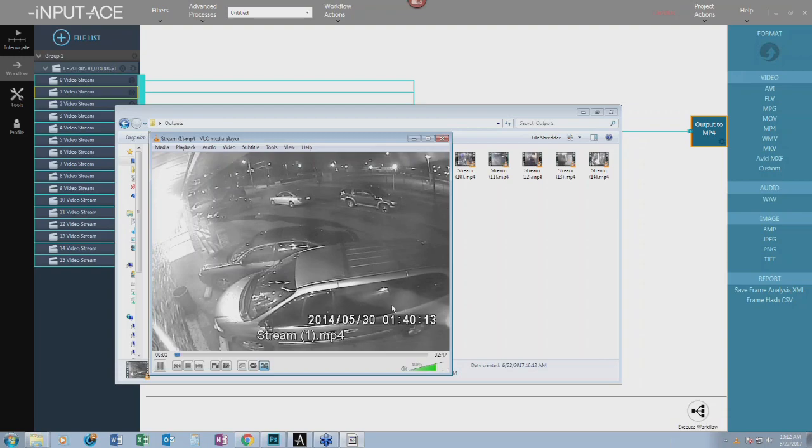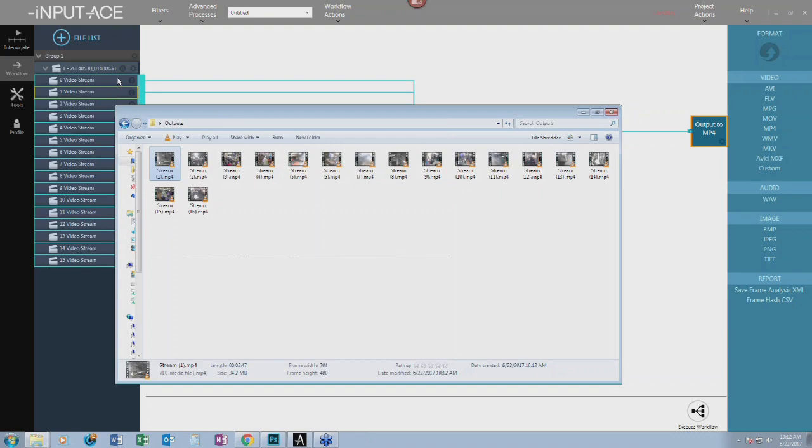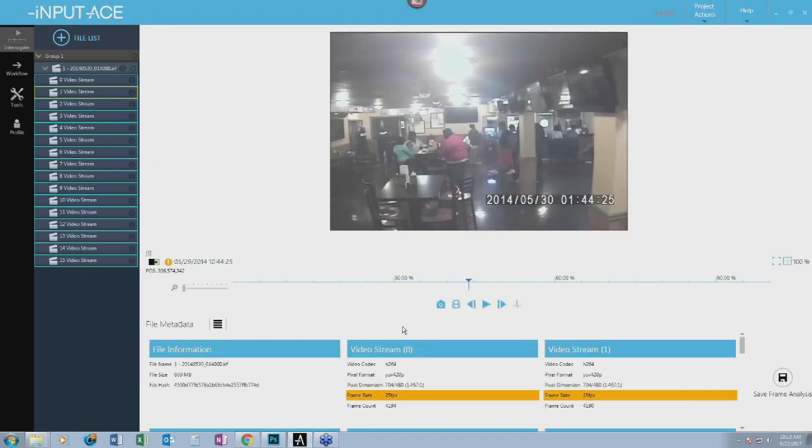Now you might notice it's playing through a bit quickly. Well, the problem is the frame rate of this file. If we go back to my interrogate tab, the frame rate of this file is currently highlighted saying that the 25 frames per second is just a default playback speed because the frame rate isn't reported within the file itself. So what I might want to do is change the frame rate manually, and I can identify the frame rate by using my arrow keys to frame step forward and backward, and I'm just simply going to count the number of frames per second literally.